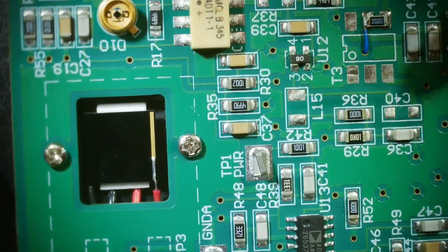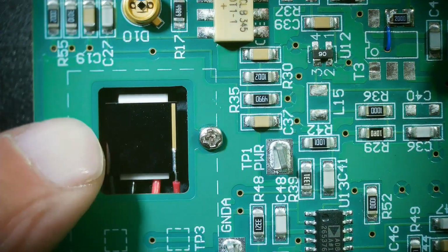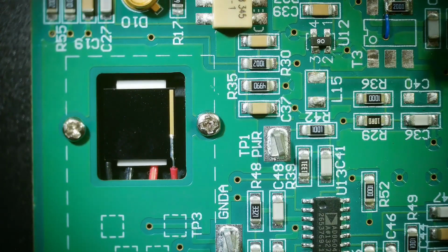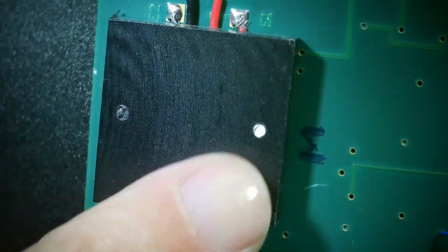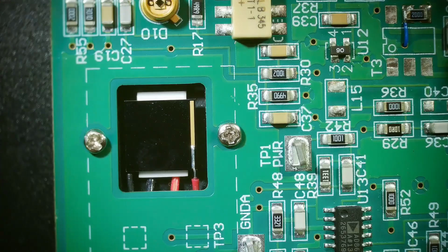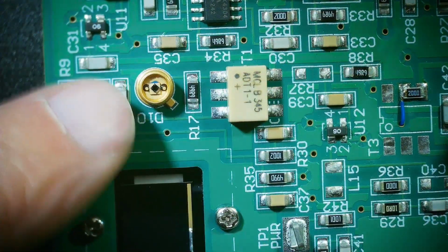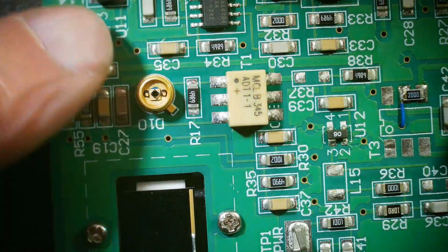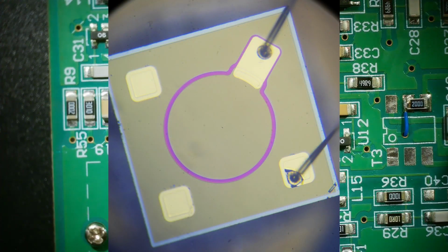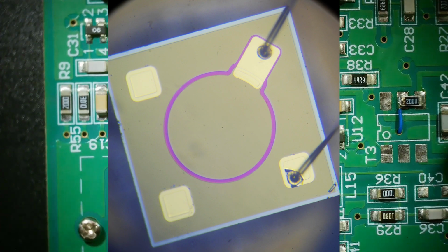It's connected to some optoelectronic thing. So this little section over here looks to be a photocell, a real simple photocell. I don't know what kind of cell that is though. It's black. Maybe it's some other kind of cell, but there's two of them back to back. One points to the other side, which is covered by this thing, and then one points to this window. So it might be in a balanced bridge or something, and they needed two of them. I really don't know what's going on there. And then this little guy here is a photodiode, a real nice one, and it's very, very small. I'll put this under my other microscope and take some nice pictures of it. But yeah, I don't quite know what's going on there.